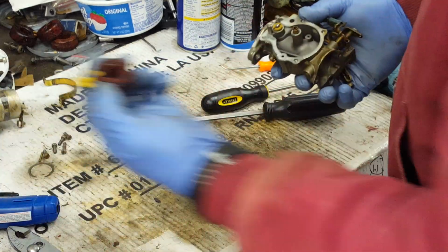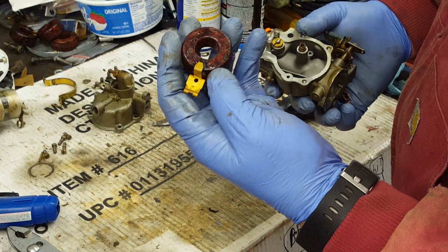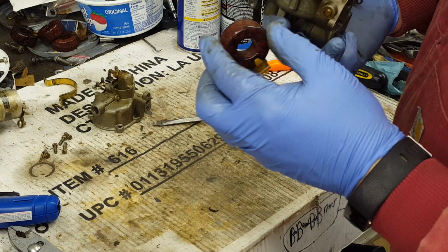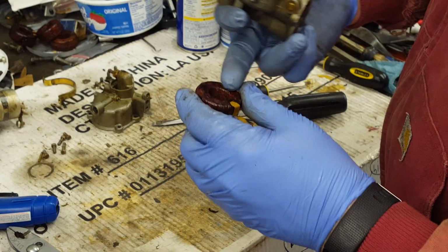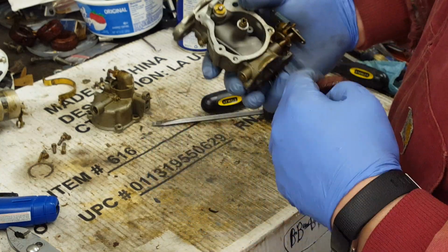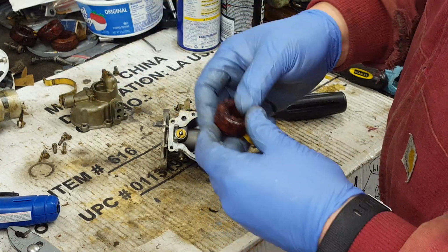So it did have the cork float. The cork's still in good shape. The shellac is still all on it. If you run ethanol fuel and leave it in the bowl with one of these floats in it, with the dark shellac on it, it will just eat that stuff off of there. It'll all end up in the bottom of the bowl, and it'll plug up the fuel system and it'll stop running.